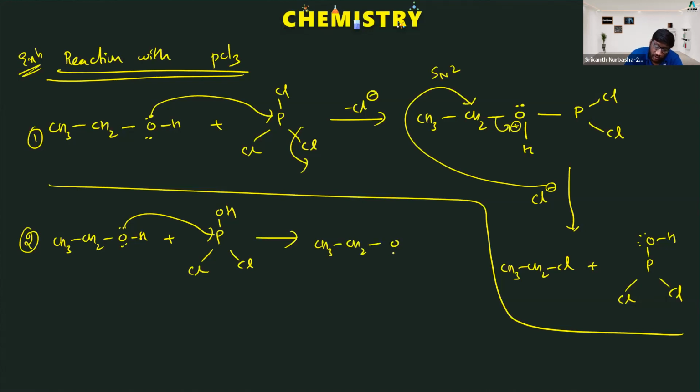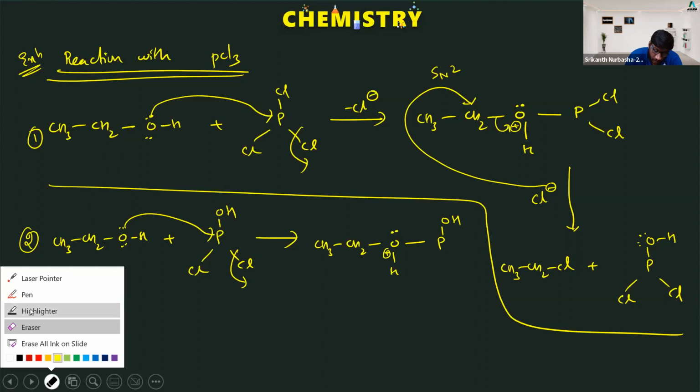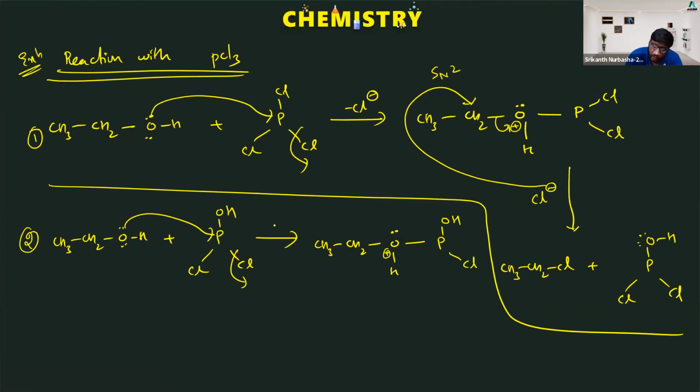the oxygen-H bond is going to be present, with one lone pair and a positive charge on oxygen. Oxygen is connected with phosphorus, which is connected to OH. As soon as this attack occurs, chloride ion is lost. So we have only one phosphorus-chlorine bond now. The Cl minus which is lost is now going to attack this particular electrophilic carbon from the back side.